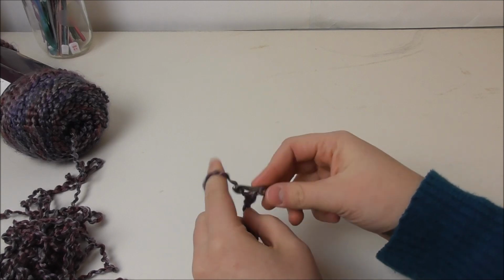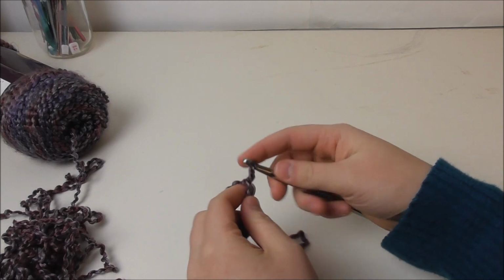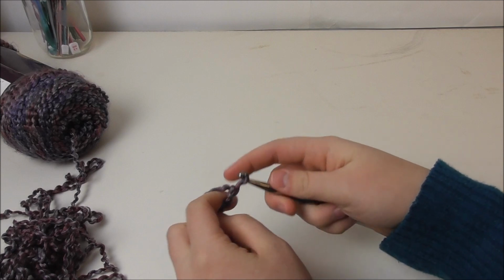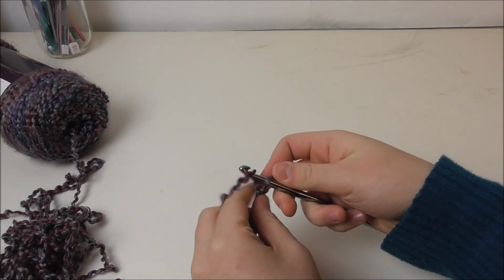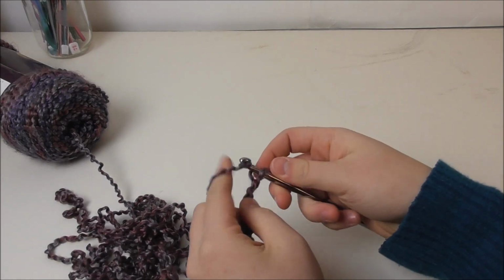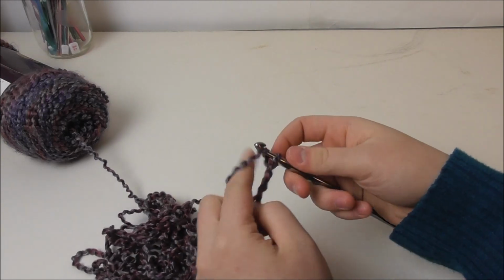and you can increase or decrease this number depending on how long you want your infinity scarf to be, by 2 chains. Because this pattern is based off of multiples of 2, if you don't like it being as long as 132 chains makes it, you can just take away a few sets of the chains and it will be just fine, and you won't have to worry about it changing the pattern too much.